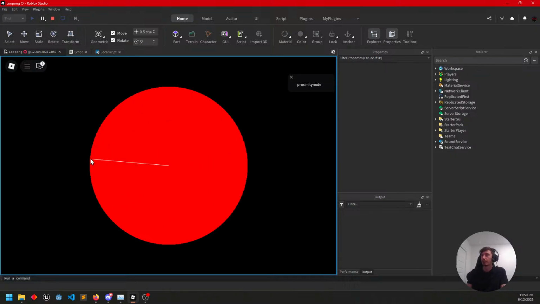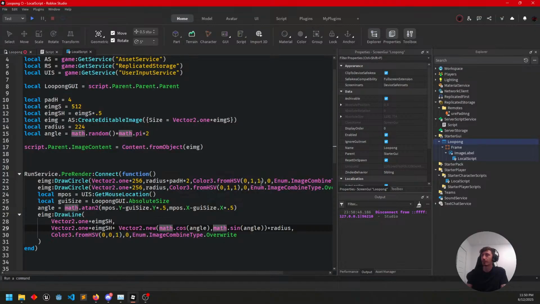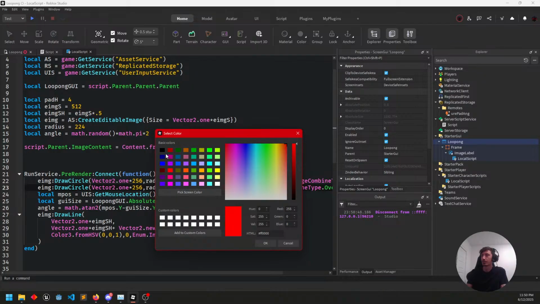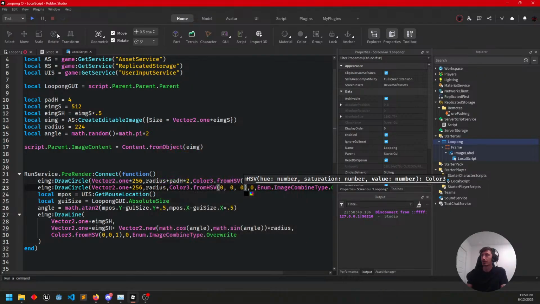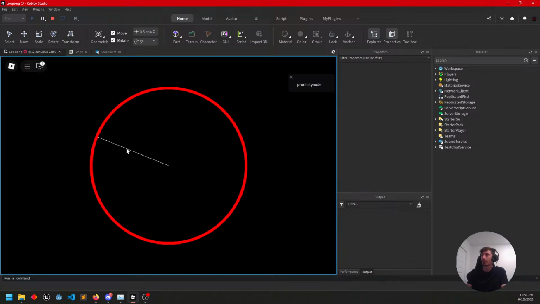So I can have the paddle just on the edge of it. And I gotta make sure I draw a different color for this other circle. So now, got that.